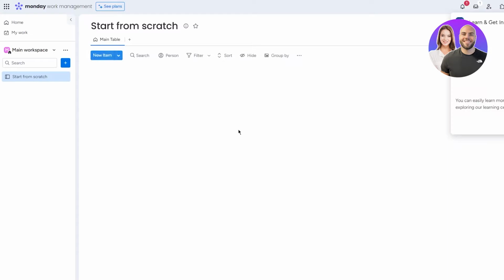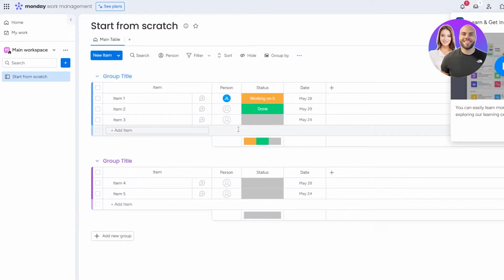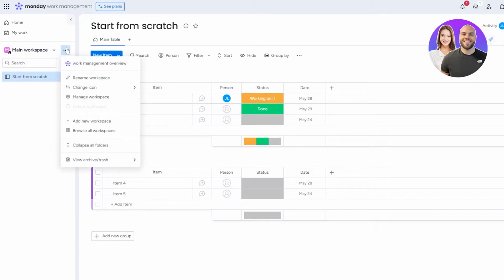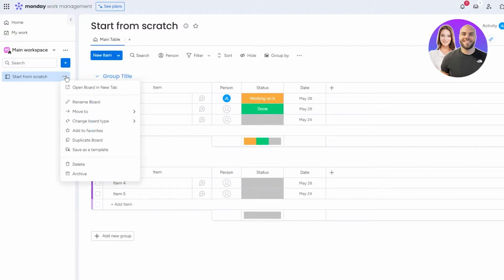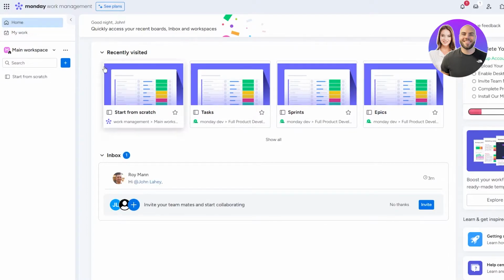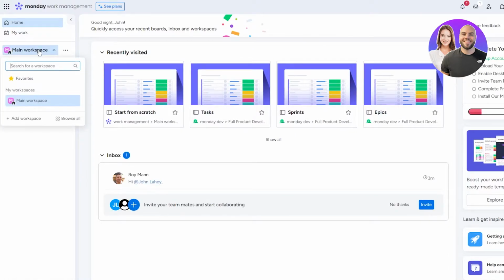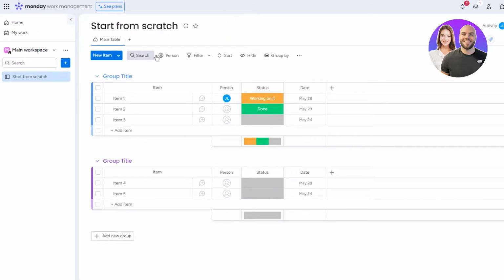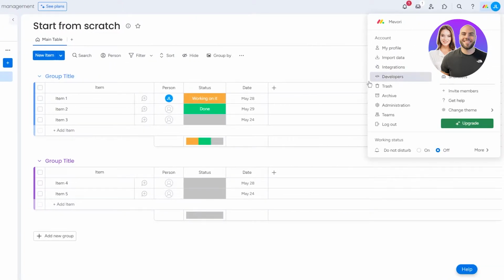Now, once you go on start from scratch here, we can see setting up your automations, and here you are. So it starts you off with this. And once you've started off with this, there are a lot of other things that you can see for your workspace. What do I mean by that? Basically, it's the settings that you have for your workspace. Let's say I'm going to come here, the start from scratch section. And once we're over here, obviously, you can see tons and tons of different things that you can check out.